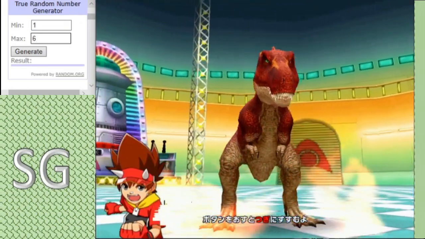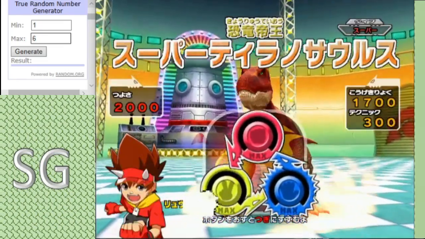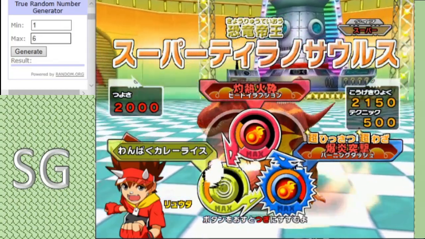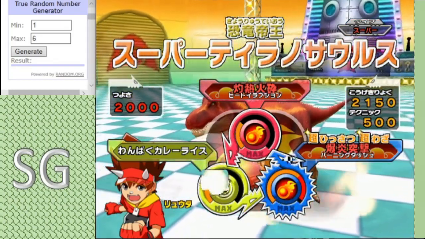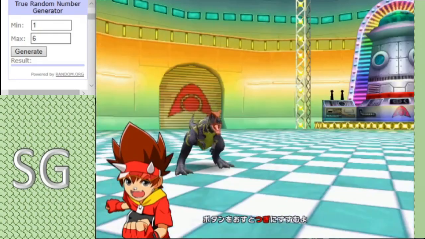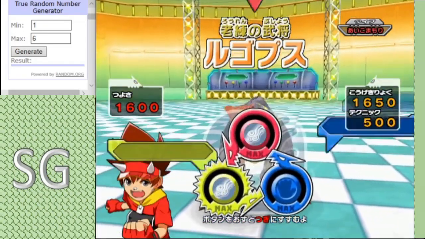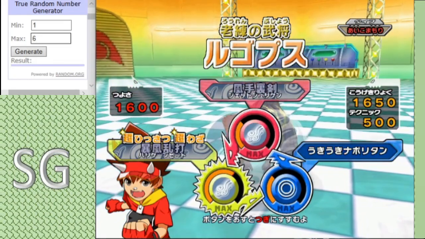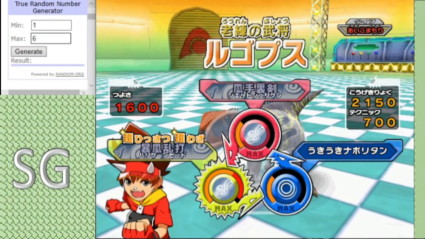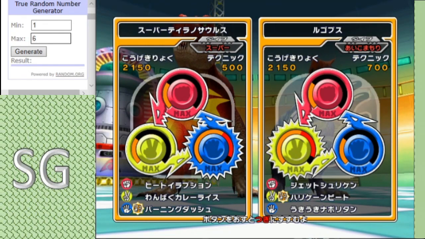And in the red corner we have the Super T-Rex. Fighting attacking dino, boasting a moveset of Heat Eruption, Burning Dash and Naughty Curry and Rice. And backing up Super T-Rex, we have the Rugops. We've already seen Rugops in action, and I have painful memories of it. Anyway, boasting a moveset of Jet Shuriken, Excited Spaghetti and Hurricane Beat. Quite a solid moveset there if you ask me.